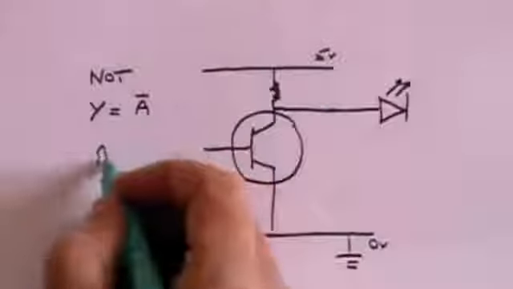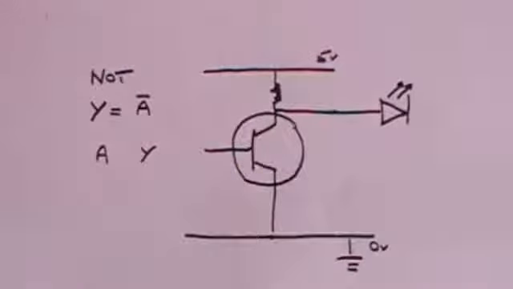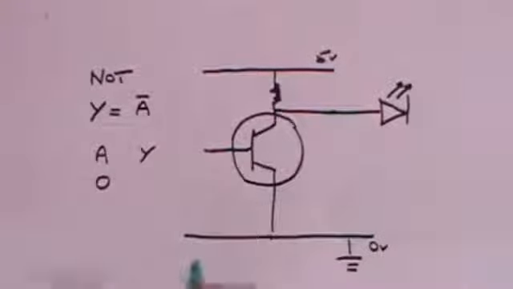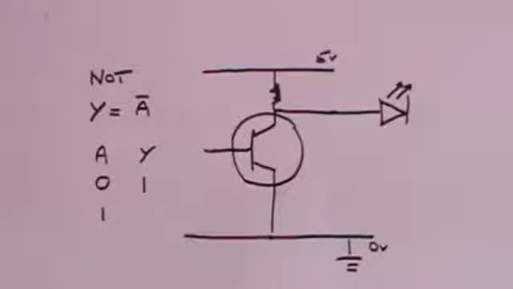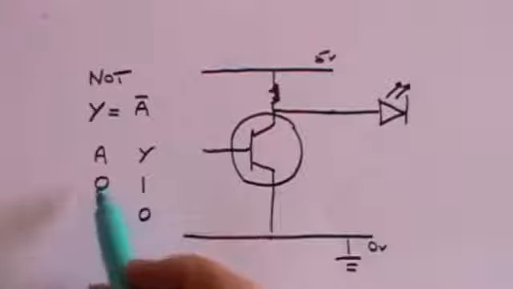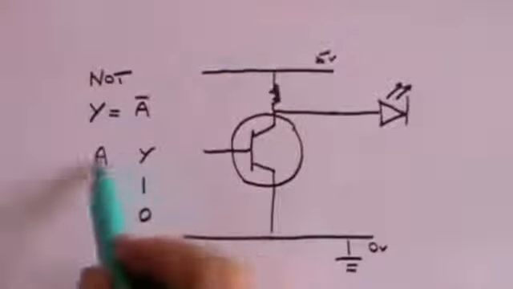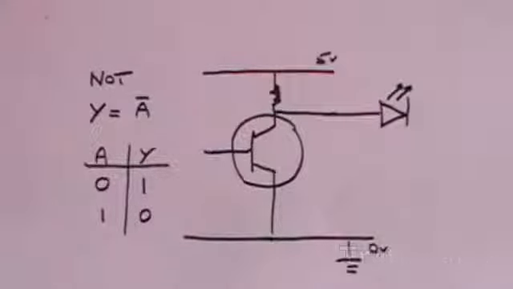So this is simply an inverter, and what you can do is to draw what's sometimes called a truth table. If you look at the input, which we'll call A, and the output, which we'll call Y, if the input is 0 volts, then you will get a positive voltage out, which we denote by the number 1. On the other hand, if you have a voltage on the input, you'll get no voltage on the output. And so this is an inverter. Whatever you put in the input, you get the opposite in the output. And this is essentially known as a truth table. And we shall be drawing more of these for other devices.